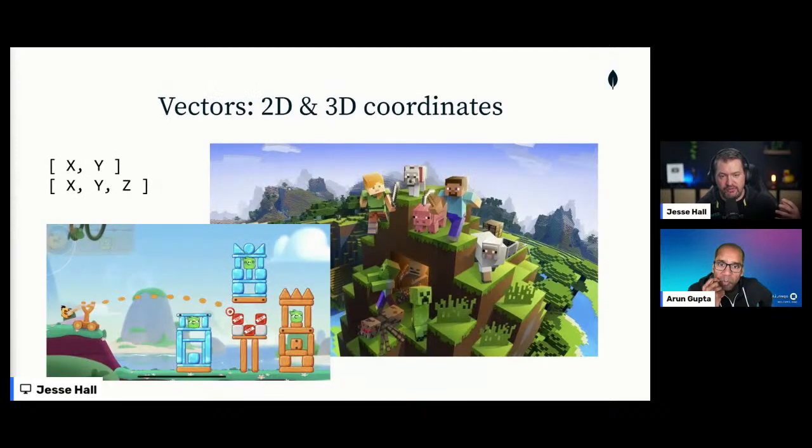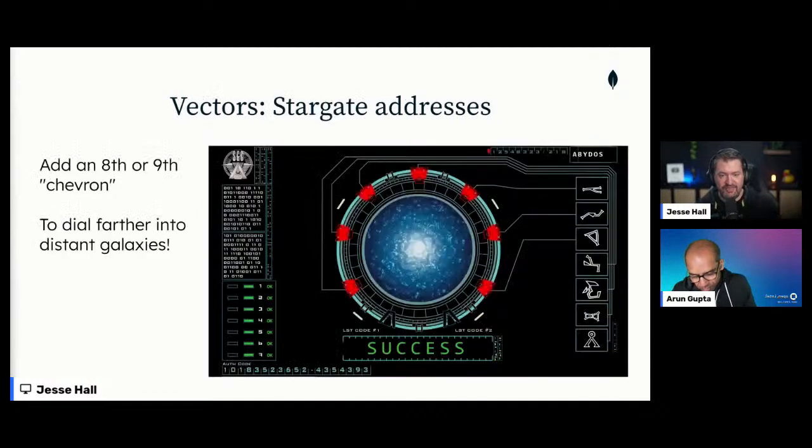Another thing that uses vectors in 2D and 3D is gaming. These coordinates are really just vectors identifying where things are in the world. And we can even use these for collision detection. And my favorite, if you're a Stargate fan, the gate can be seen as vectors.